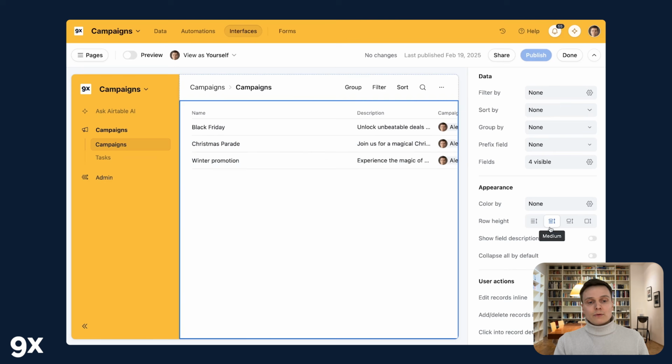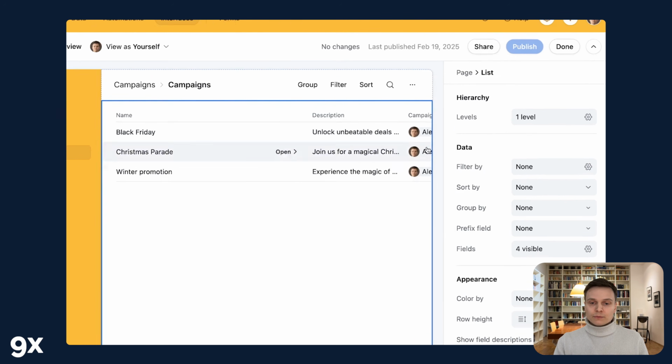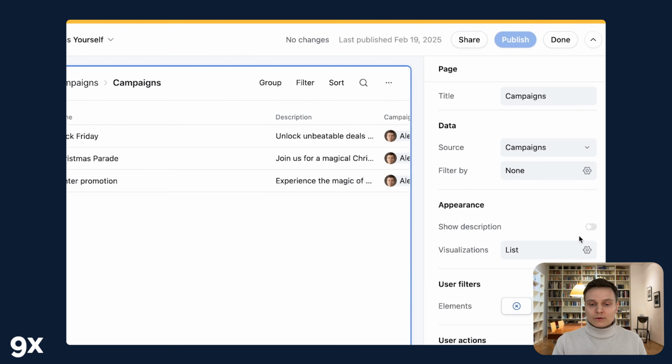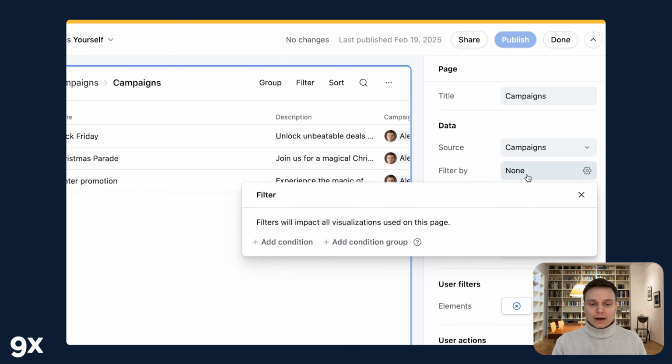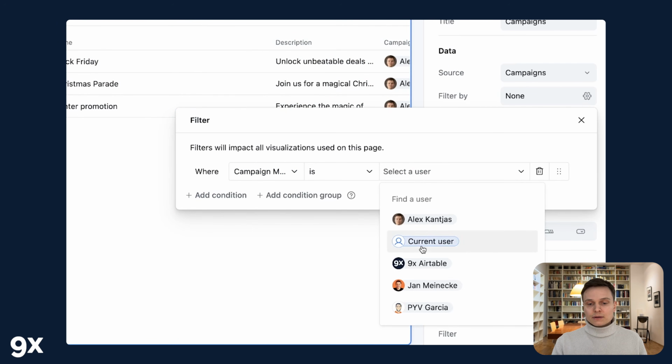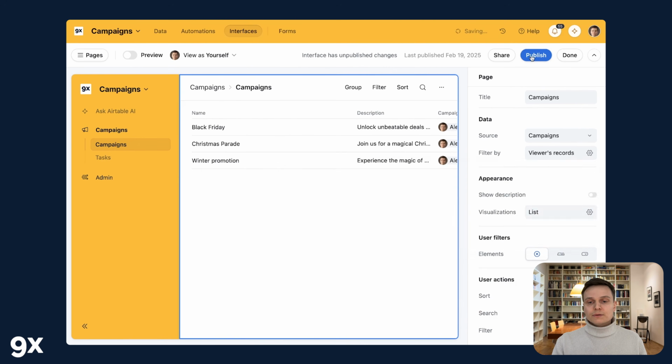First, filters. Right now we're seeing all the campaigns available, but you are able to filter out some of the records. And one thing we can do in interfaces that's a very common pattern is to filter the records that are associated to the user. So one thing you can do here is filter by, and for instance, the records that are associated to the current user.